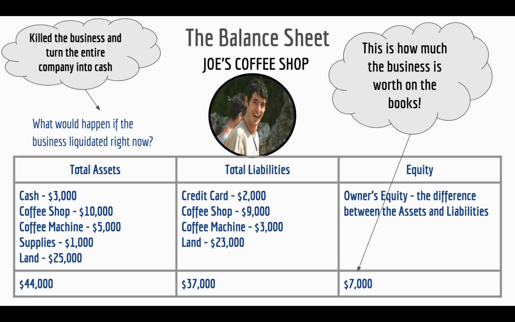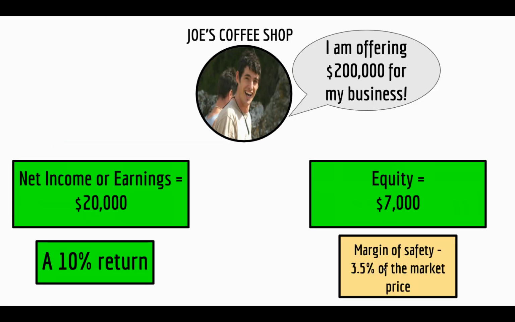So this represents how much the business is worth on the books. So whenever we're evaluating businesses and we look at, well, how much is the business worth? We have to look at our equity. Some people will look at it and say, well, it's worth whatever their assets are. Well, that's not true, because those assets may not be as valuable because there might be a liability attached to it. So again, this is how much the business is worth on the books. And this is the first number that we want to use to look at evaluating a business. Okay.